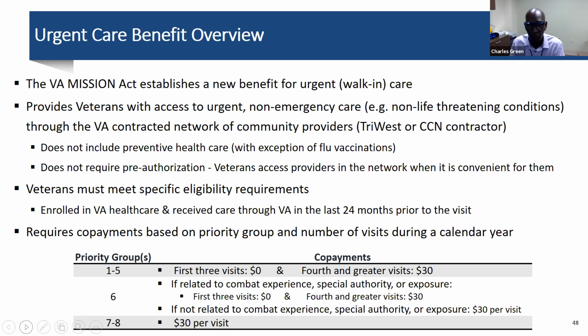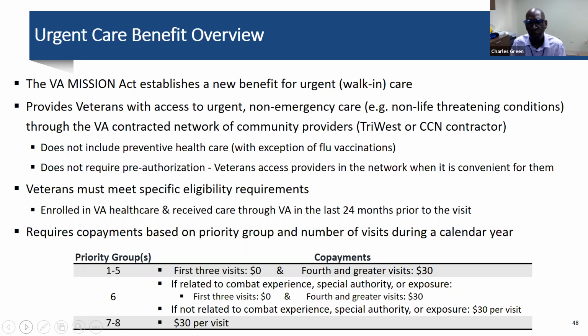Emergency care is a different situation. If you go out for emergency care, if it is life-threatening, you always have to remember that if you are conscious, or when you become conscious, make sure you tell the emergency facility that you're a veteran and that you need to get connected to the transfer office. That way the VA will know that you're in a local hospital, and then they can make sure the bill is taken care of. And then once you're stabilized, they can transfer you to a VA facility.